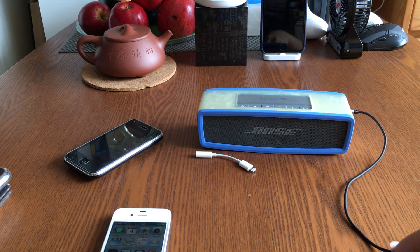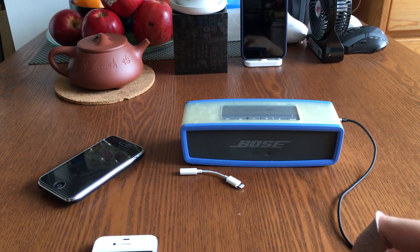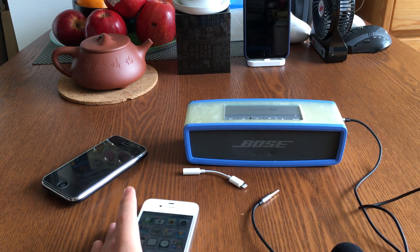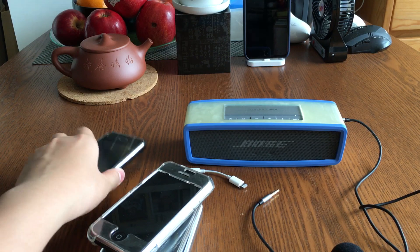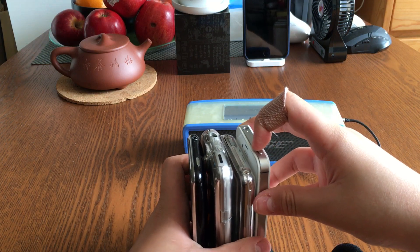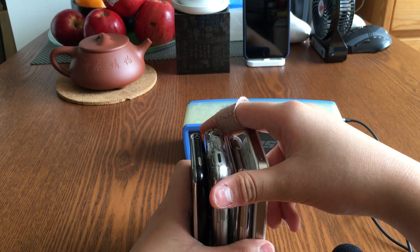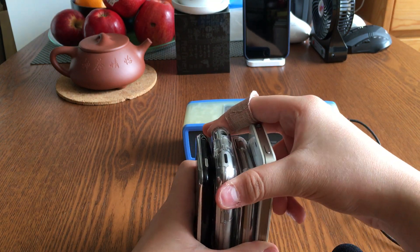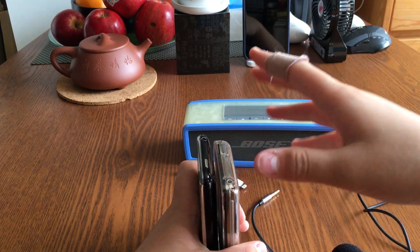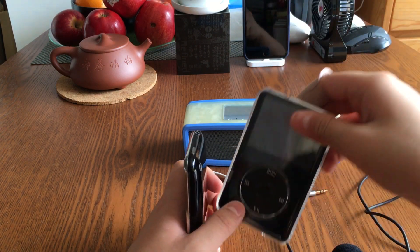What's up guys, the Apple Geek here today. We have a pretty weird setup here with a microphone and a Bluetooth speaker with some messy cables, but today we're just gonna test the DACs between different Apple devices and see how they stack up. I picked these special devices because the iPhone 4S and iPhone 2G both have the best DACs of every iPhone. We also have an iPod Video which has the best DAC of any Apple iDevice.